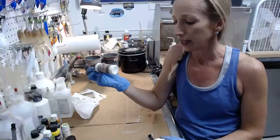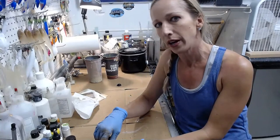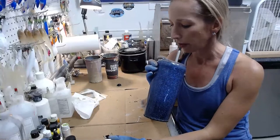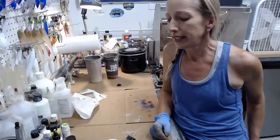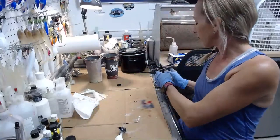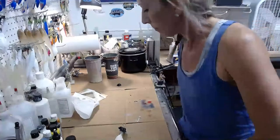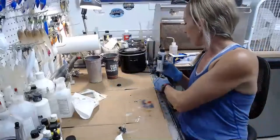This is by Createx — the Bloodline line of paints — and it's as close to a natural bone color as there is on the market. You can make your own bone with a little bit of yellow, white, and maybe a touch of brown depending on how you want it to look. Or you can just buy it, which is what I did. On this one I left it flat, but on the first one I'm going to put a little shimmer on it to give it a glossy, wet look.